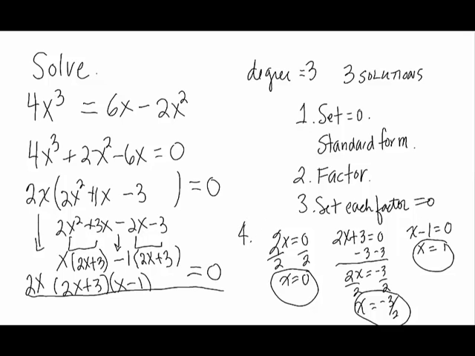Now step 5, my very last step, is to write the solution set. So I'm going to write step 5 up here at the top. In my solution set, I'll collect all the solutions I found: 0, -3/2, and 1. And if I check these in the original equation, they must make it true, and unless I've made a mistake, they will in fact do that. So be sure you pay attention to the number of solutions so that the number of solutions in your solution set is correct.